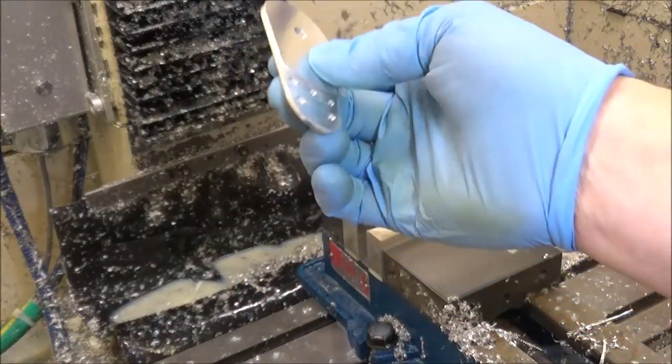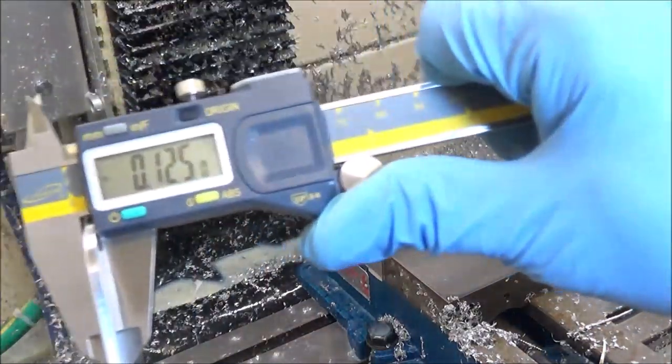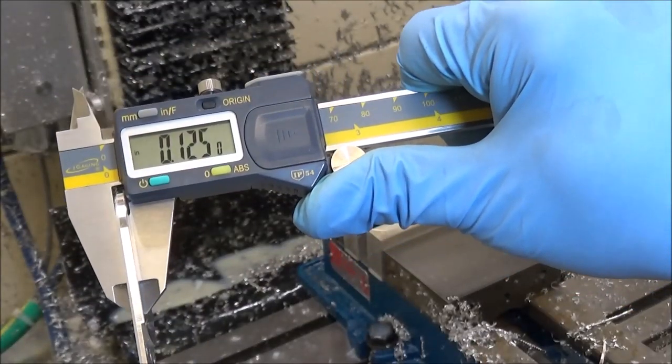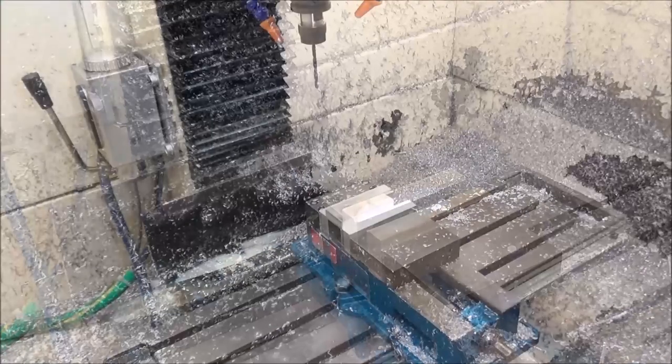Turned out nice. So let's check the thickness. I'm shooting for 125 thousandths. Looks like we're dead on. So that's good to go. We'll run the rest of them.